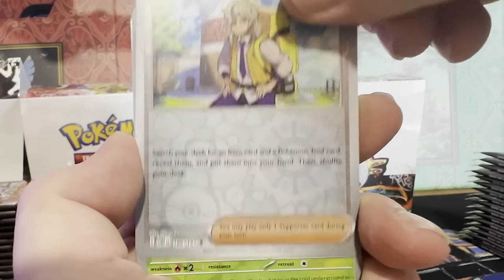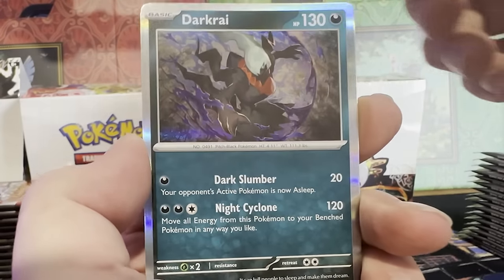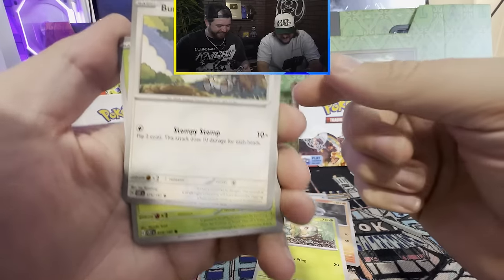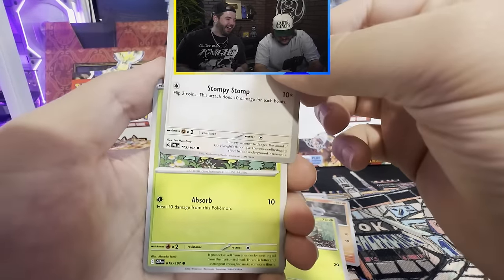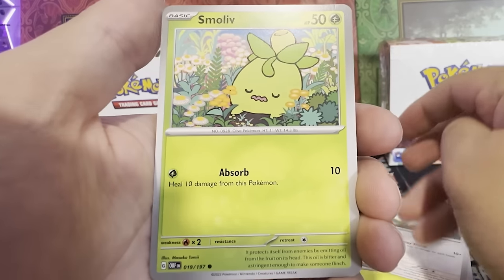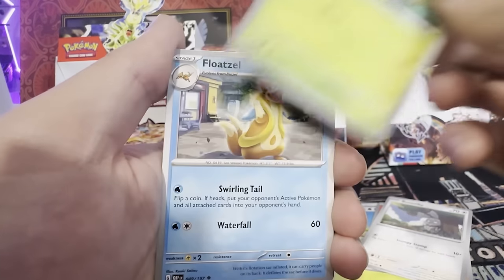Arven, we didn't see him at all. Look at that plump little dumpling. Plump dump. Darkrai, there he is. He's cool. I'm sure there's a viewer that's got a plump dump. People have commented on it. They've seen it featured on your channel many, many times. Stompy stomp. Glumpy Bunnelby do a stompy stomp. Oh, Smoliv is snoozing. Snoozing or on an absolute drug bender, dude.